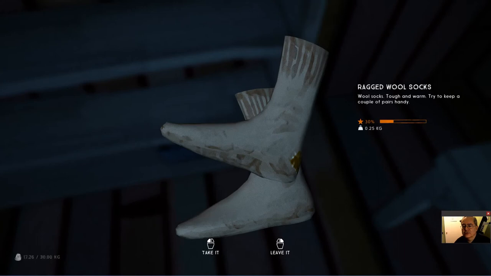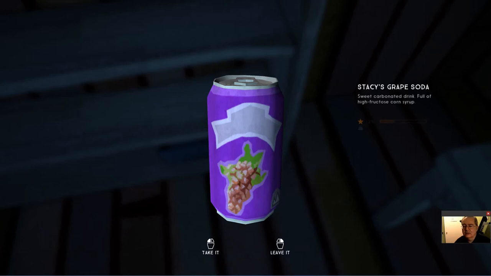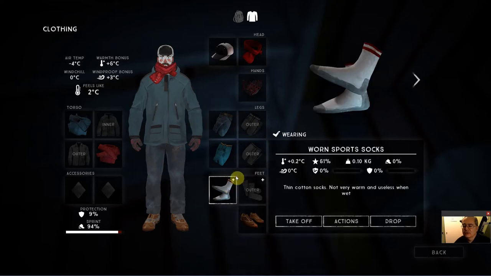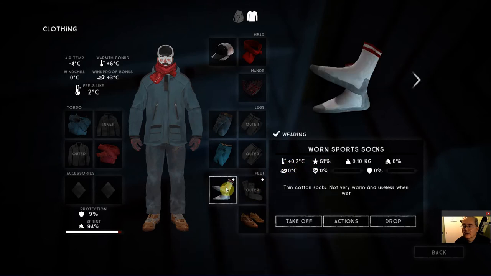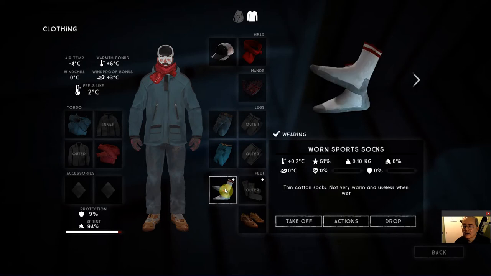Ragged wool socks. Take it. I might put them on. Let me just check my clothing. Oh, take that too. What have I got? Worn sports socks plus 0.2. Those are plus 0.1. Thin cotton socks, useless when wet. Okay, so take them off.